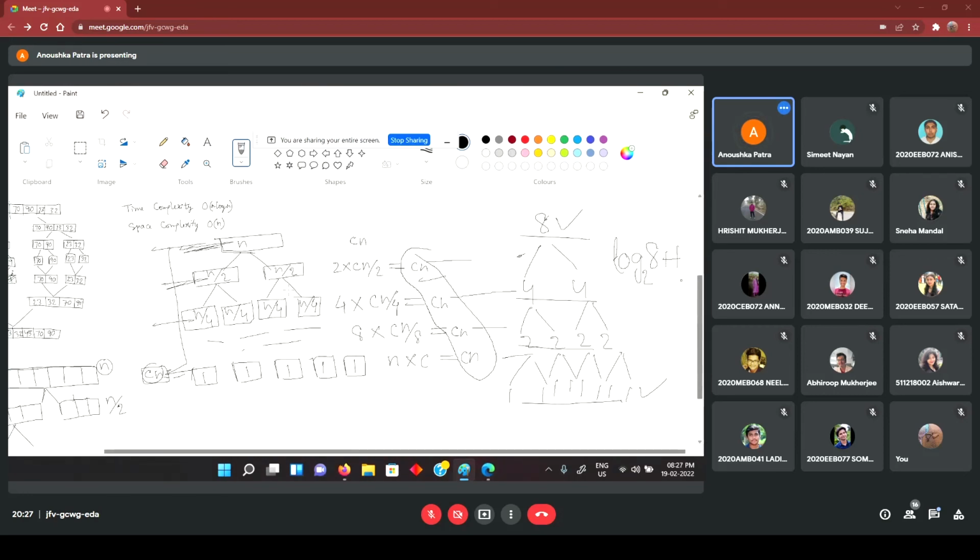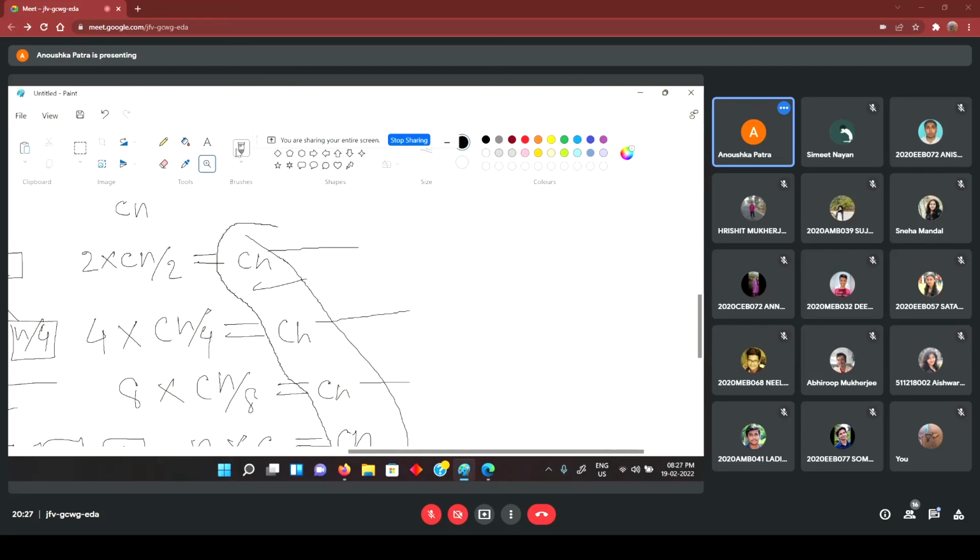So for this tree, for n, my height will be log of n plus 1, and we are multiplying Cn with it. So we are performing Cn into log n plus 1 operations.